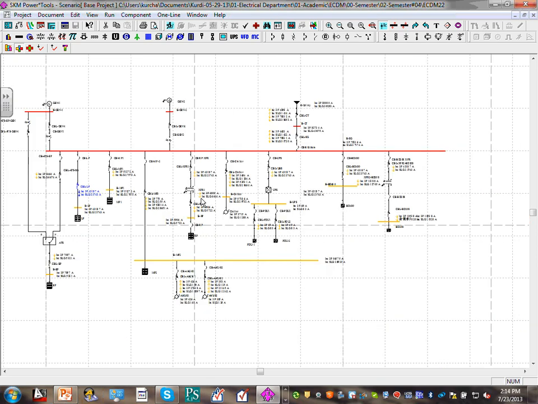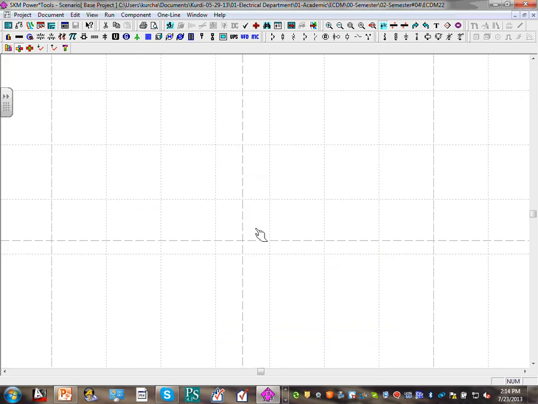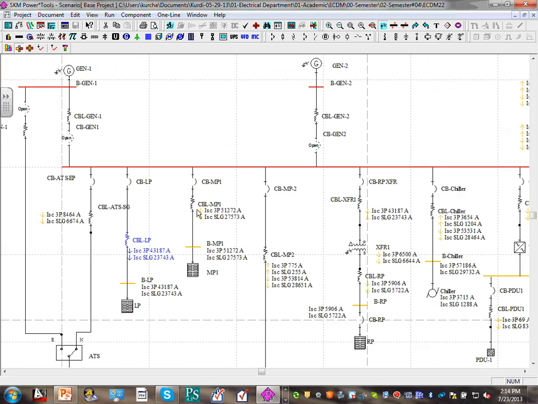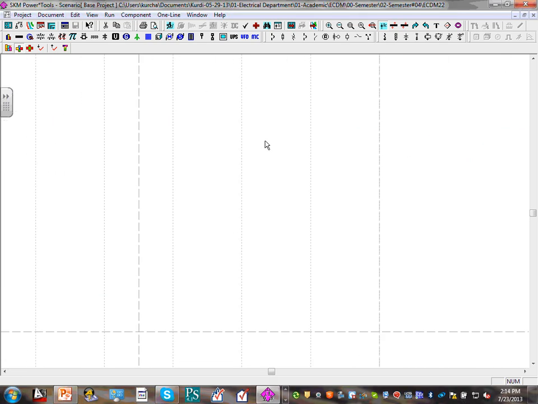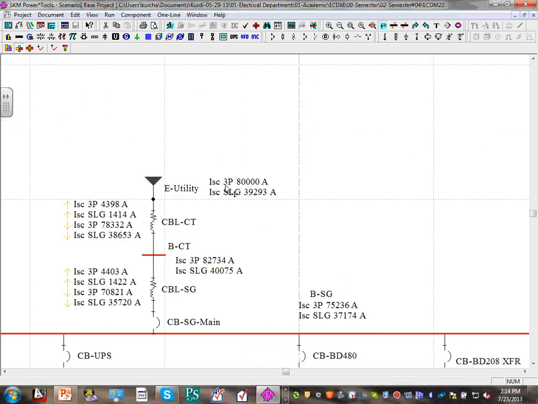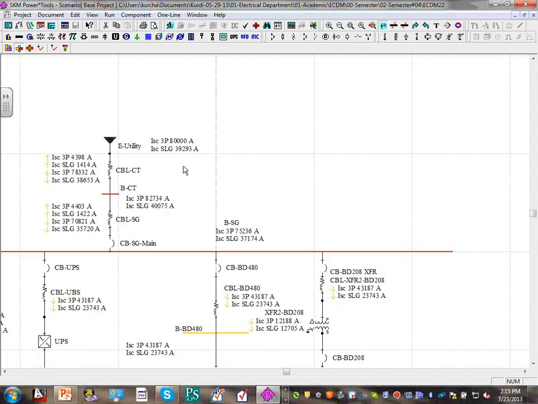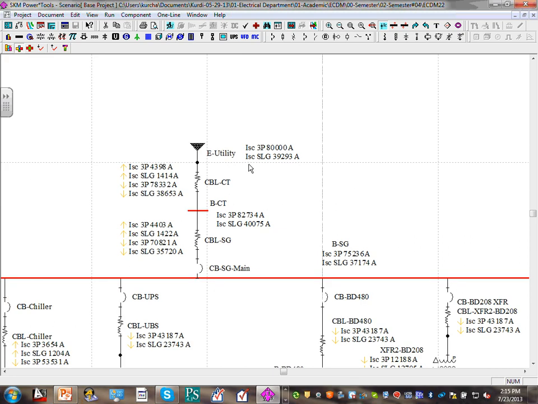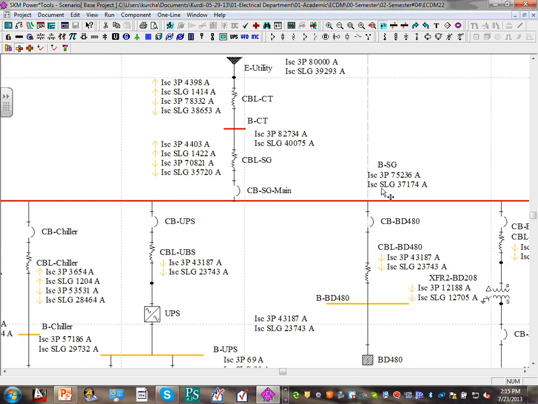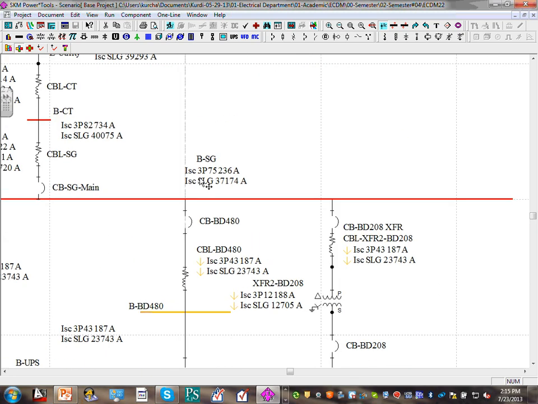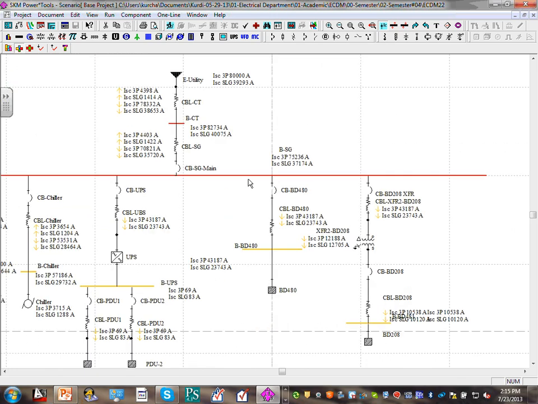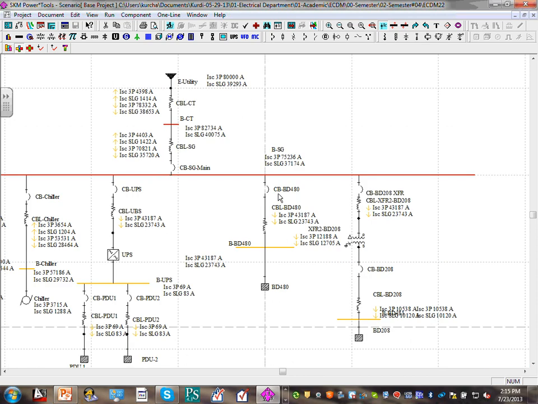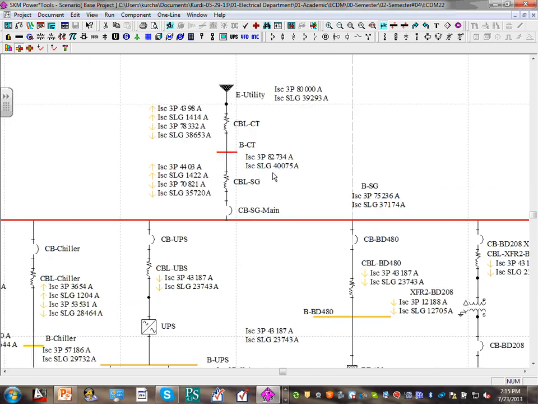Okay, here's the power system. This is just showing the short circuit available coming into the building. I assumed it's 80,000 amps coming in. Half of it is switchgear. You get these two numbers from Excel, right? These are the contributions of Excel. Then you can see the block here. My switchgear right now is sitting at 75K, so I have to rate this piece of equipment as 85,000 interrupting rating.